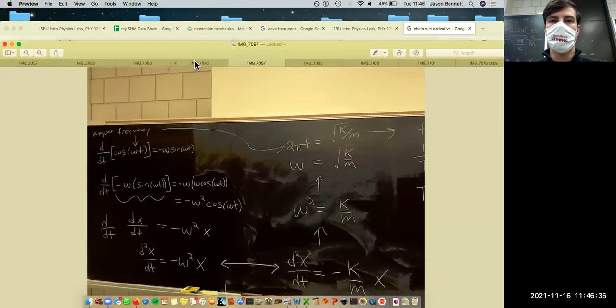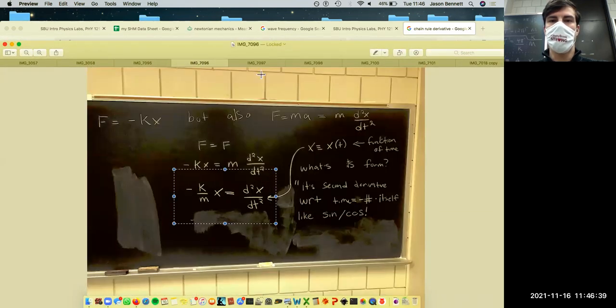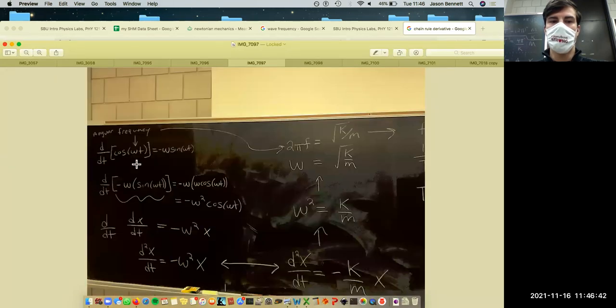Then I'm going to do it again because what I want is to do it twice with respect to time. So I have the time derivative of the result, negative omega sine omega t. I take that out and I do what's inside. I know that there's no sign change when I go from sine to cos for this derivative, whereas there was with this one. And then those two come out, so it's negative omega squared cos omega t. Now I notice that this is exactly the same x that I plugged in the middle. So I have that two derivatives of the function is equal to negative omega squared times the function itself.